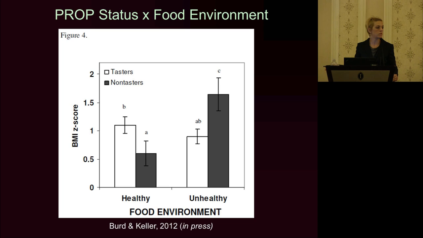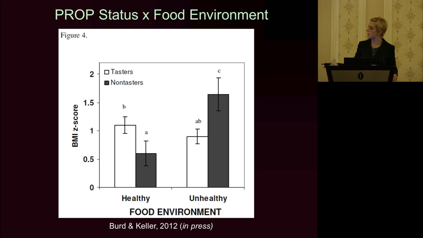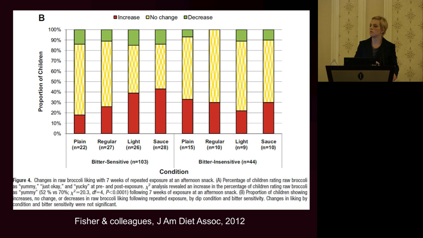We also found very robust findings with respect to BMI. Non-taster children who lived in unhealthy food environments with ready access to fast foods had BMIs averaging about 1.5 BMI Z-scores — around the 95th percentile BMI for age, placing them in the obese range. This was much higher than tasters living in that same environment or individuals living in healthy food environments. The interaction is probably where things are most interesting, confirming that food preferences and complex phenotypes involve both genes and environment.